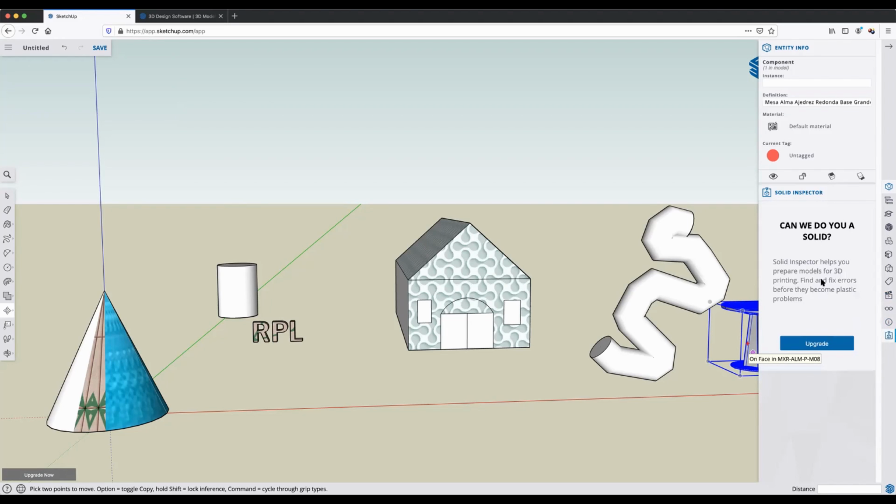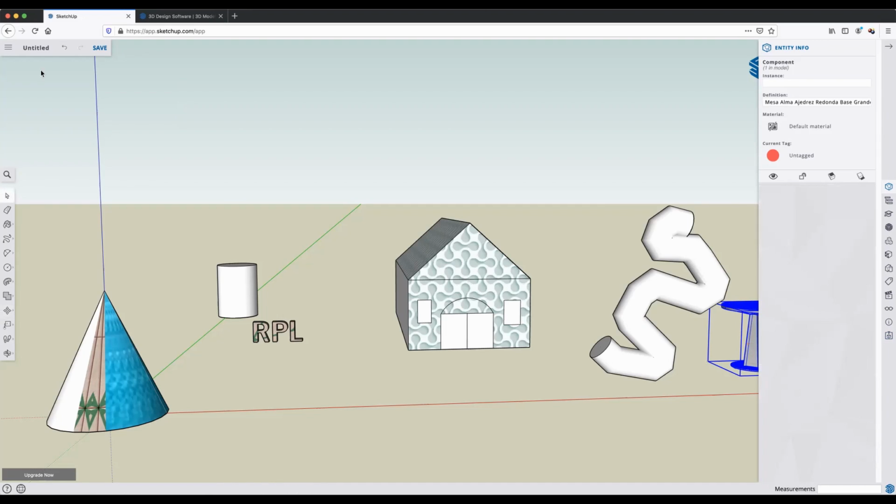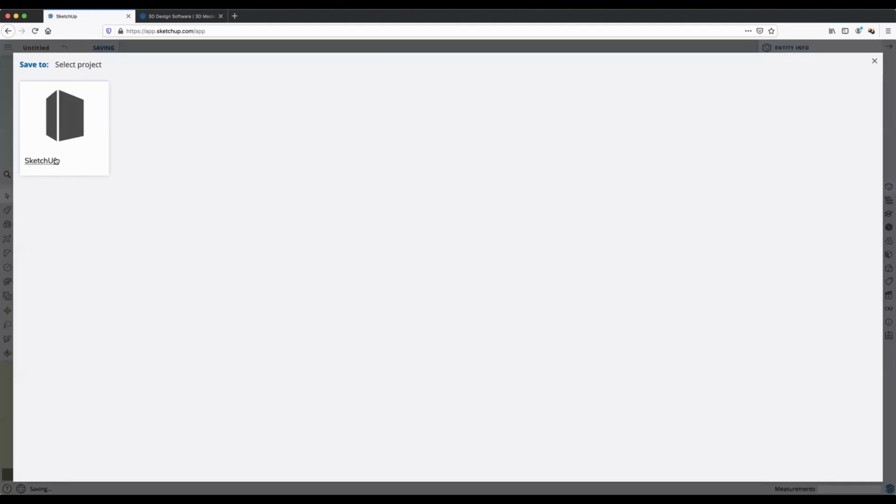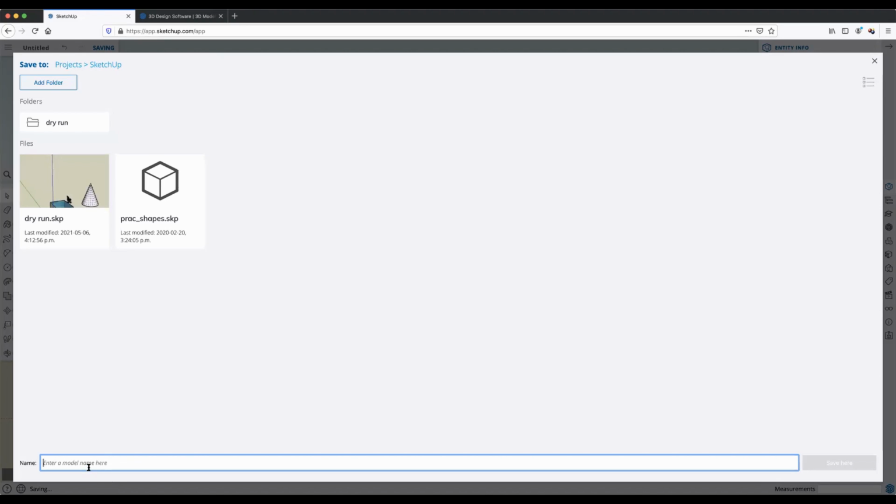Then I think, yeah, I'm about to say this one, the solid inspector, we won't be able to use because you'll need to upgrade the software. But that's pretty much it. And I'm just going to show you how to save. So if we click on title and click on this SketchUp right here, you already have a few things saved already.